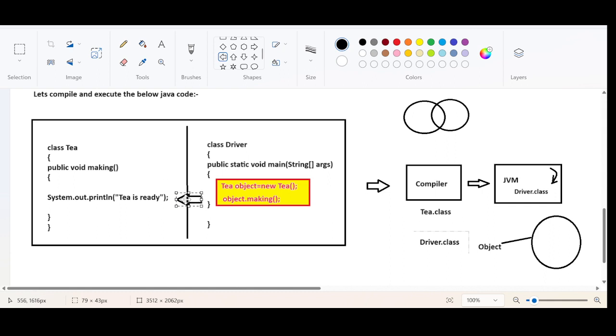So T is ready. This instruction will be displayed inside the output. After the instruction is displayed, it will come back here and the main thread will be destroyed. The main thread will be destroyed and the output is going to be what?